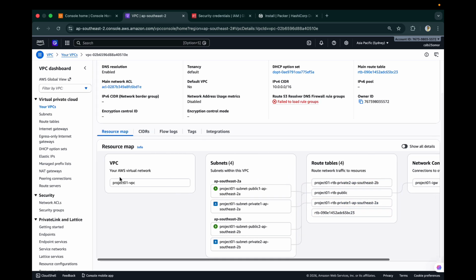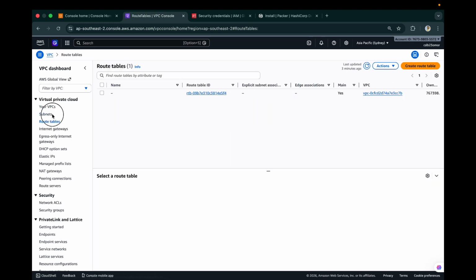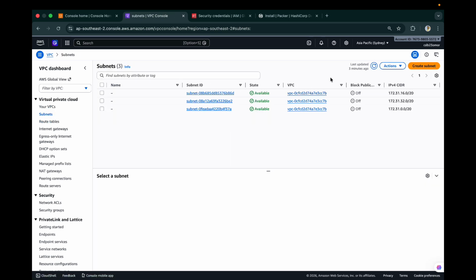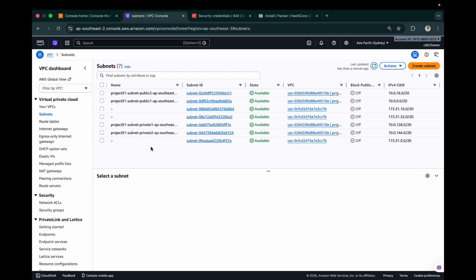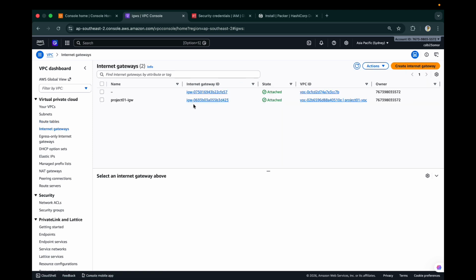Now for subnets, set 2 public subnets and 2 private subnets. Public subnets will be used for the load balancer, and private subnets will be used for EC2 instances inside the auto-scaling group. Next, scroll down to NAT gateways. Select 1 per AZ if you want a production-ready setup. This allows private instances to... We'll not just create a VPC, but a complete network setup.